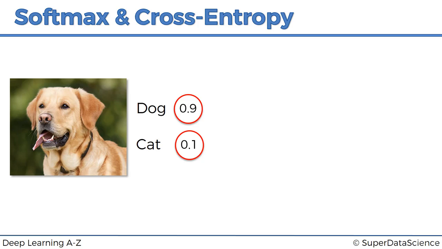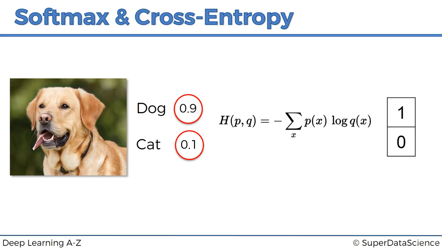The predicted value for dog is 0.9, and this is during the training, so we know the label that it is a dog. So the predicted value is 0.9, the predicted value for cat is 0.1. Then here we have the label, so we know it's a dog because this is training, and 1 for dog, 0 for cat. And so in this case, you need to plug these numbers into your formula for the cross entropy. So how you would do it is the values on the left go into the variable q, the one that is under the logarithm on the right side, and the values from the right would go into p.